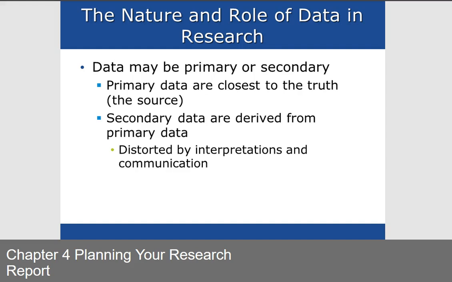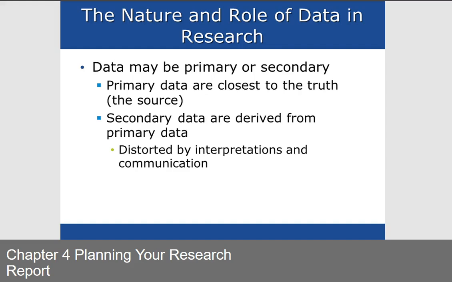Data can come in two forms. We have primary data and secondary data. Primary data is the data that comes from the source. So what we can actually gather from the source itself, from the participants of interest. Secondary data, on the other hand, is derived from the primary data. So the primary data exists, but in trying to understand that data, we need to perhaps make some assumptions, piece information together to be able to understand the original data source. And there could be reasons for that.